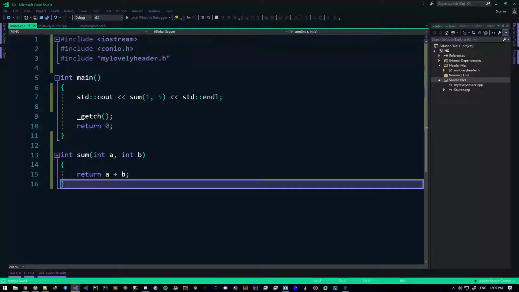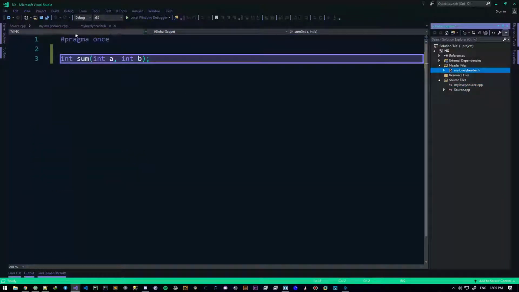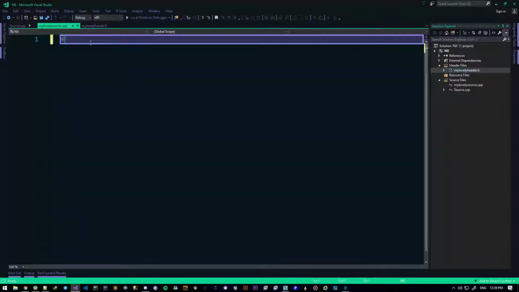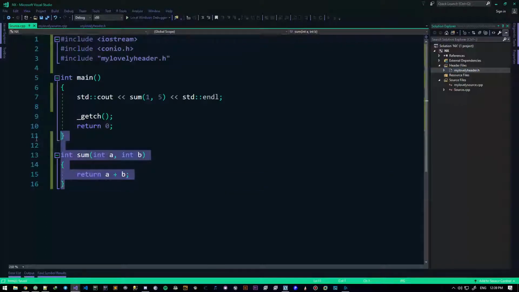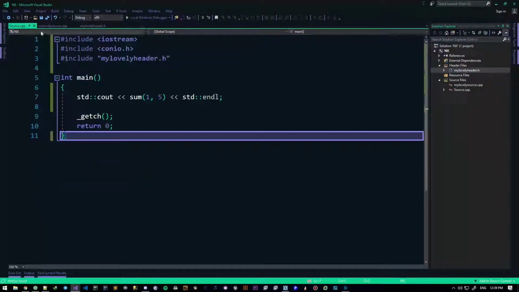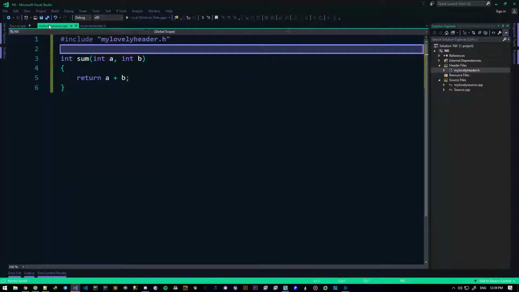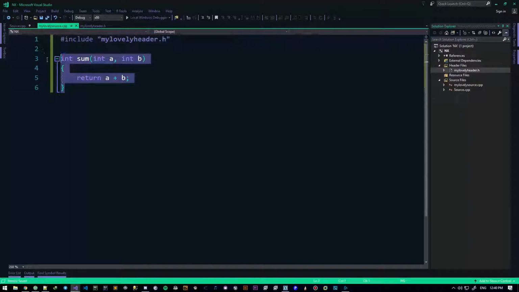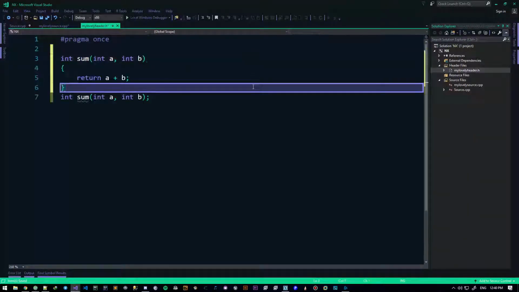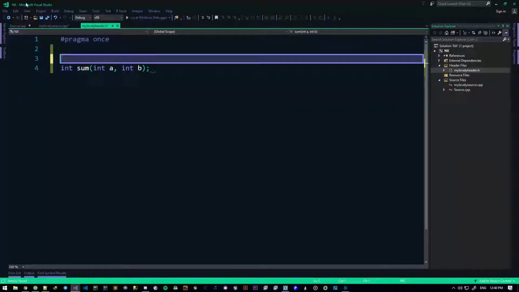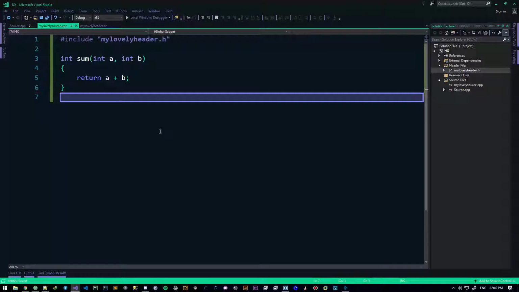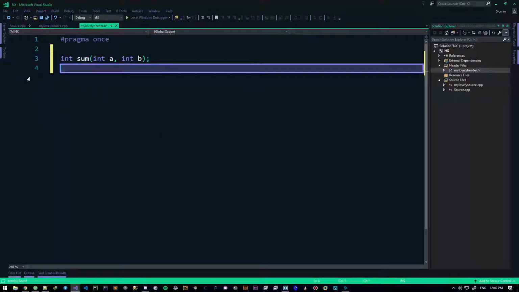Now the first thing that we must do when we create a source file that's going to be related to the header file is include the header file. So we include my lovely header. We just do. If they're related, you just do that. And then we put the definition inside our CPP file. You could put it in the header, no problem whatsoever, but it's good practice not to. It's good practice to put it right here in the source file. And always put an extra space down below. Alright, so that's basically it for this.